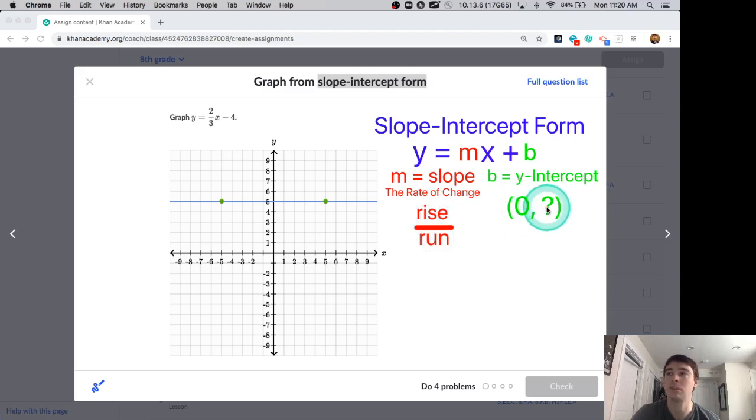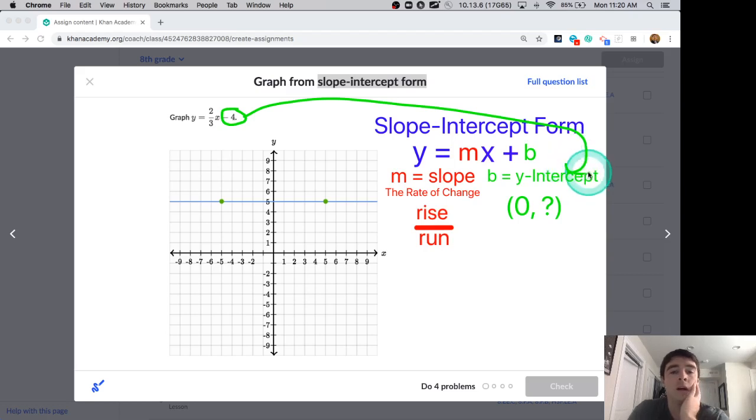So for this equation, as we start to create a graph, I always like to start with my y-intercept, this green piece. And I see for our equation over here that the y-intercept is the b, that -4 that we see right there. This -4 represents our y-intercept. So if that -4 represents the y-intercept, we'll go ahead and draw an arrow from this -4 to the y-intercept. Then I know that my graph is going to start out on the y-axis at -4, or when the x value is 0, my y value needs to be -4 for this graph's beginning point.